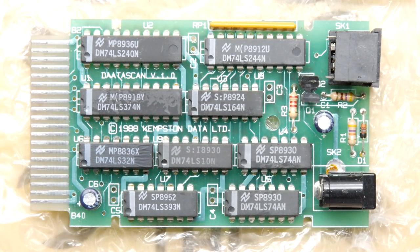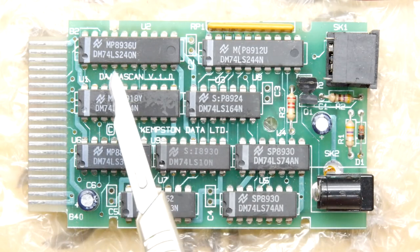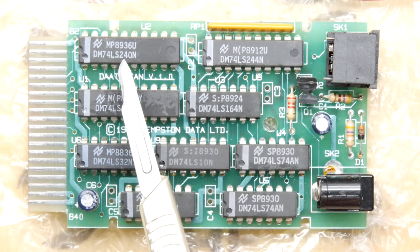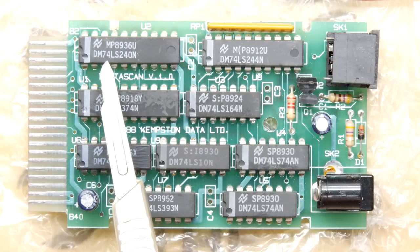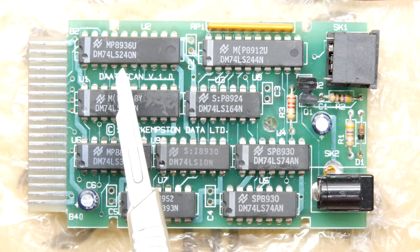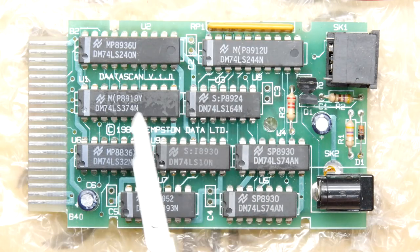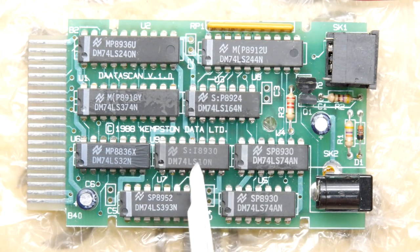It says there, clearly, Data Scan V1.0. And you have all these chips. MP8936U. I wonder if that's the chip, or the DM74LS240N. I mean, the 74LS240, 244, they sound more like the actual chips, don't they? The DM side. Either way, there you go.